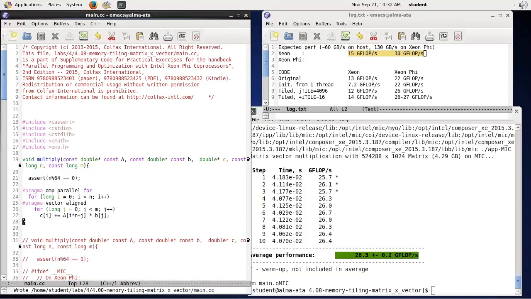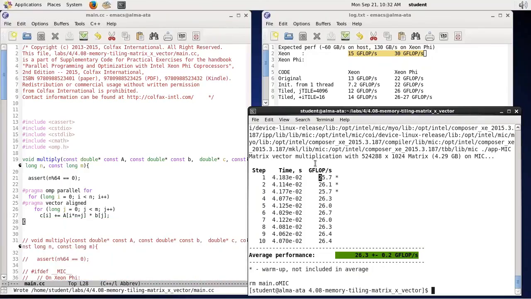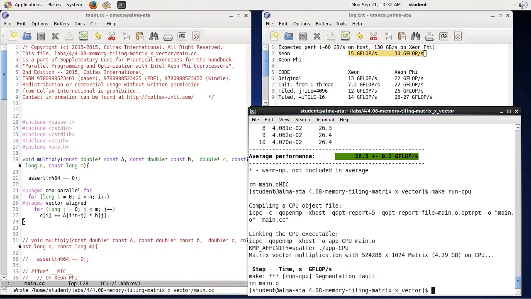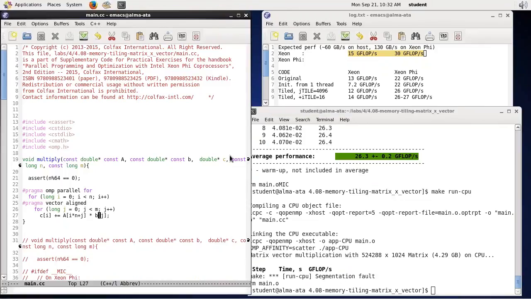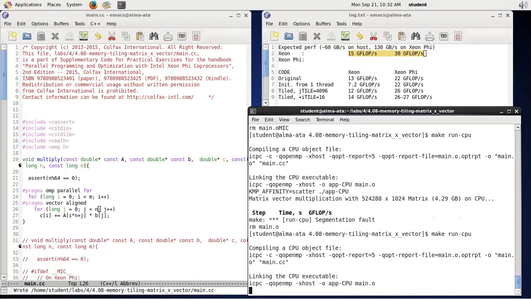Right, let's double check that it produces correct results. It doesn't, so where did I make mistakes? i goes to m and j goes to n.